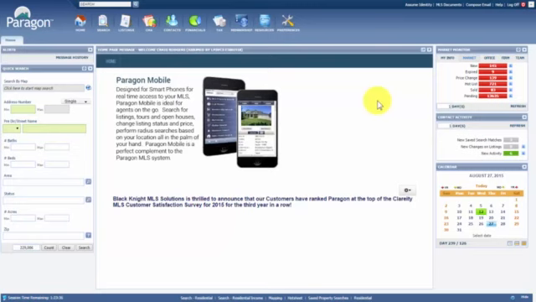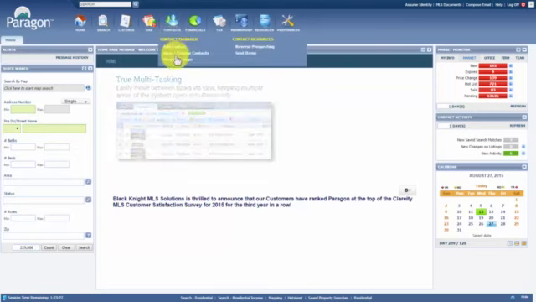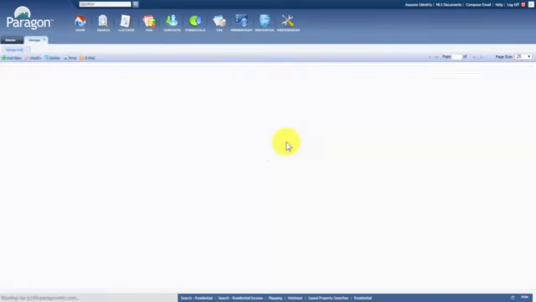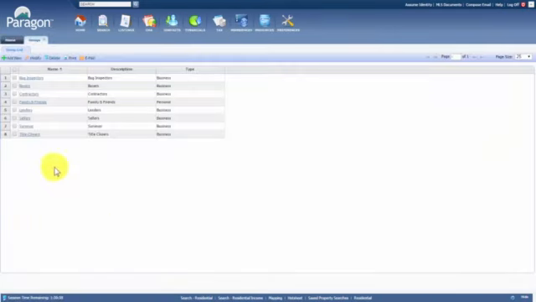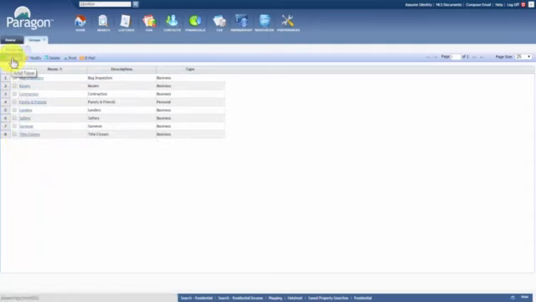So the first thing I'm going to do, we're going to come up here to Contacts, and we're going to come down to Manage Groups. And here you can see some groups that I have created. And we'll come back here in a minute and show you how to create these groups. There's the Add New. We can modify a group. We can delete a group, print and or email a group.